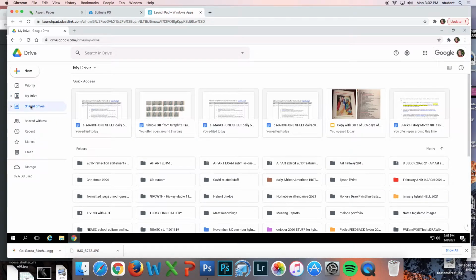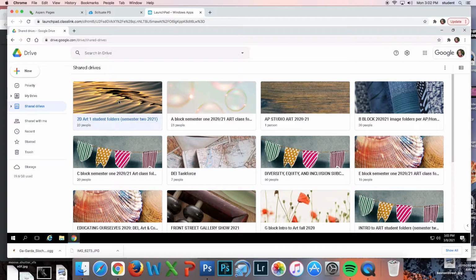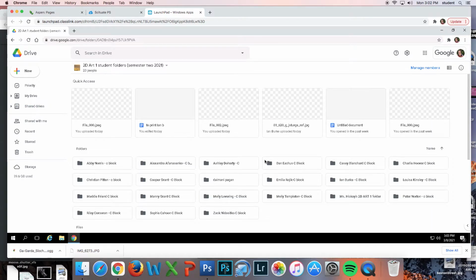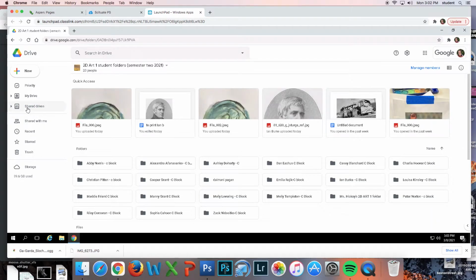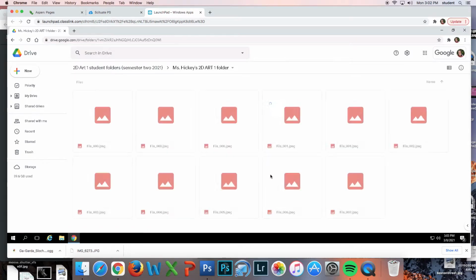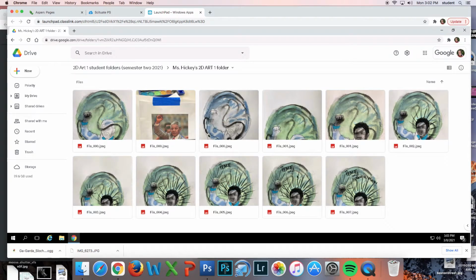So you're going to go find your stuff. So I'm going to do mine from what I have in this folder here. So I went to Shared Drive, go into my folder, and what you need to do is a little time-consuming, a few extra steps, but basically you want to download all of these onto this temporary little station, and you're going to open them and save them onto the app.